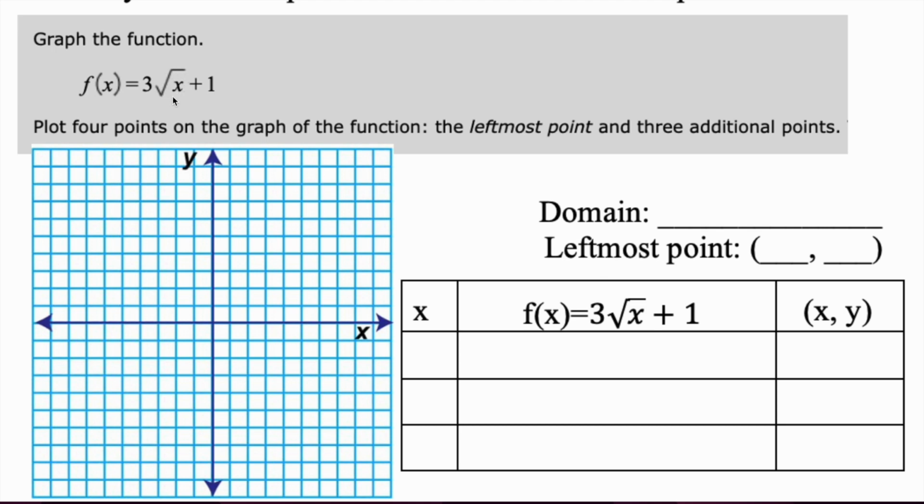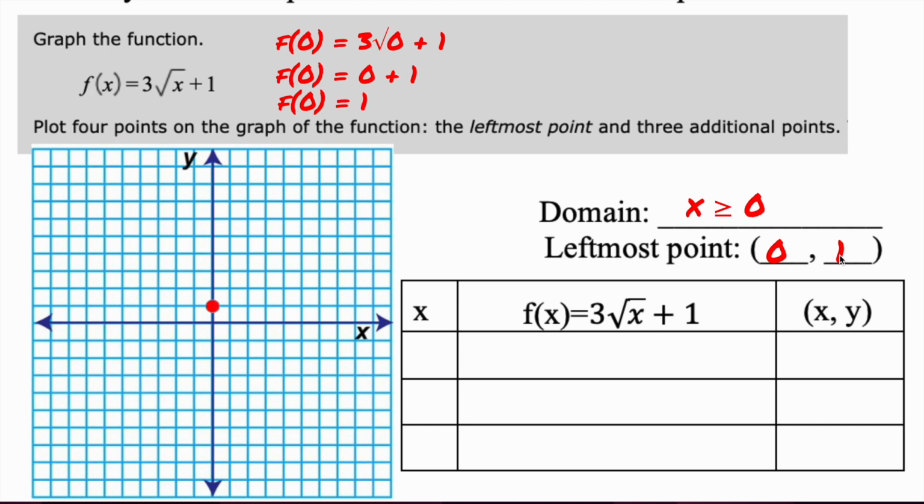So with this one, remember, what's under the square root sign, which is only x, has to be greater than or equal to 0. So x has to be greater than or equal to 0. So my leftmost point is actually going to be 0, 0. So then I can go through and plug it in. It's not going to be 0, 0 because I'm going to plug 0 in here, and I get 3 times the square root of 0, which is 0, plus 1, which is 1. So my leftmost point will be 0, 1. I misspoke there. So this is going to be my leftmost point. So it's not going to go any farther to the left than that.